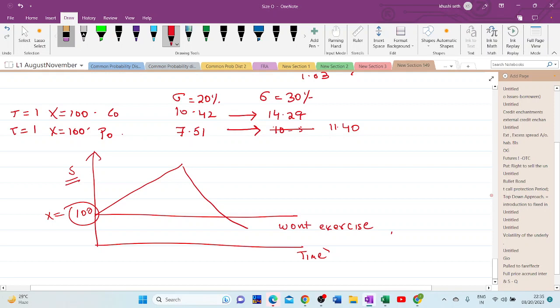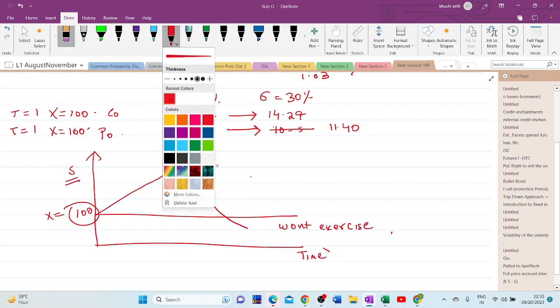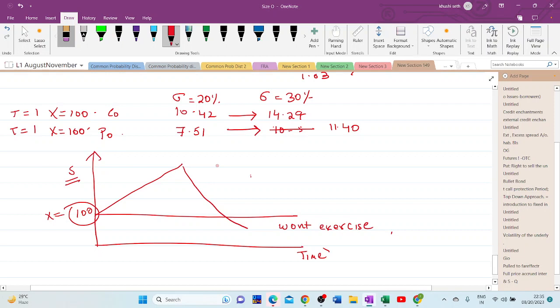अगर ये इतना फ्लक्चुएशन आएगा, ये zigzag मूवमेंट इन द प्राइस ऑफ द अंडरलाइंग आएगा, तो मेरे को कोई लॉस नहीं। अगर price of the underlying goes down and I'm long on the call, I won't exercise क्योंकि I have a right but no obligation। But if the price of the underlying increases, तो I'm going to exercise the call। If the price of the underlying is more than the exercise price, then I'm going to exercise the call and make gains। तो इस horizontal लाइन के नीचे I won't exercise, इस horizontal line के ऊपर I'm going to exercise। So this volatility, ये जो zigzag movement है, this volatility in the underlying is going to favor the call buyer, because if the price of the underlying increases, he is going to exercise, make a gain। If the price of the underlying goes below the strike, he is not going to exercise, won't have to take any loss, right। तो ये जो volatility है, this benefits the call buyer.